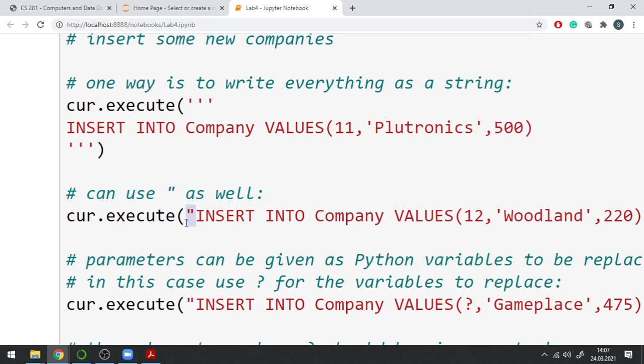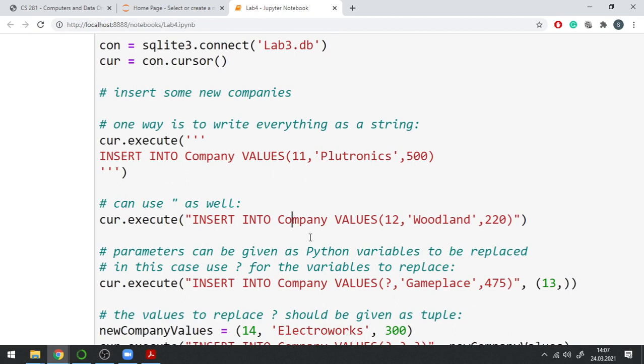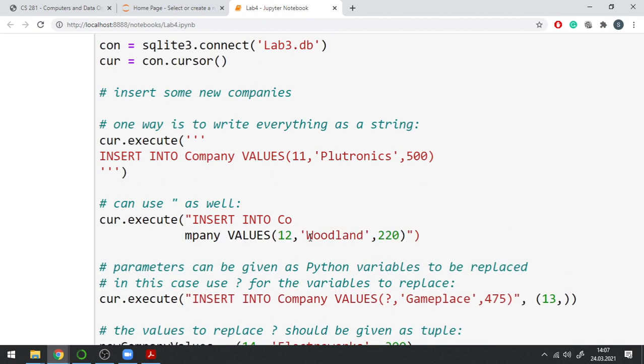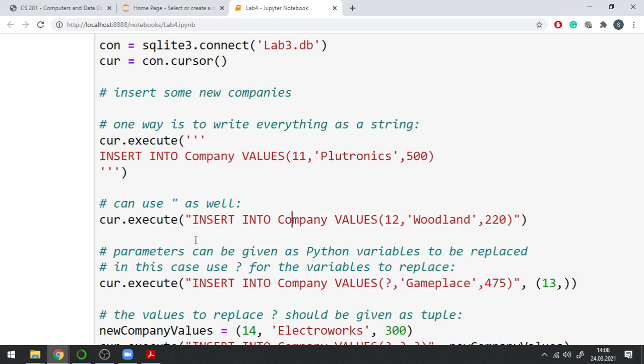I can use the double quotation mark, then on the same line. If I were to go to a different line here, then these are not treated as strings anymore. So the first half is a string, but this becomes some weird thing. With the double quotation, the whole line until I get another double quotation becomes a string.